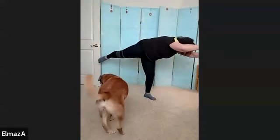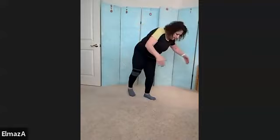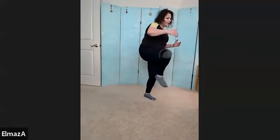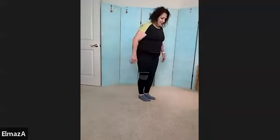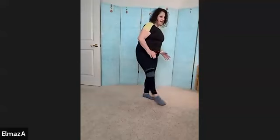So take it out, knee in, extend, and slide it in. So you bring yourself back up. 10 of those, that's your first one. So lift, knee in, extend, and bring it in. Eight, take it back, knee in, extend, and bring it in.